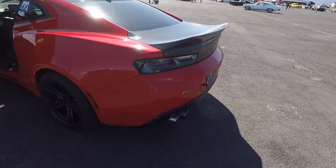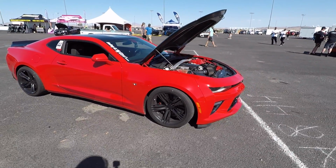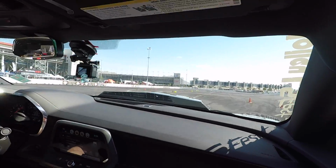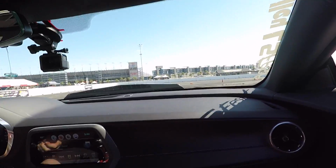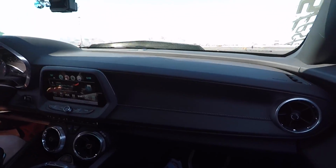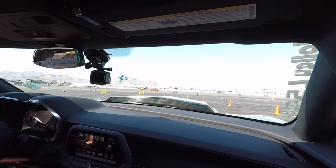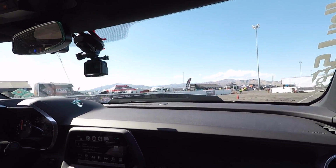Guys, this is Jared. We got a 1,000 horsepower 6th gen Camaro. So twin turbo? Yeah, twin Borg Warner EFR 7163. So you get methanol injection too, huh? Yeah, dual nozzle. Oh, you can definitely tell she's got some power. Man, it's hard to stay still. Just hazing that wheel there.